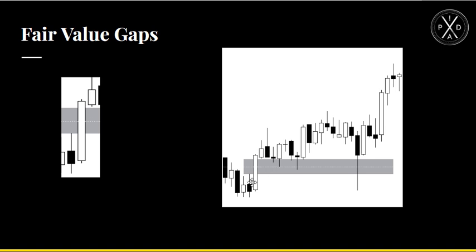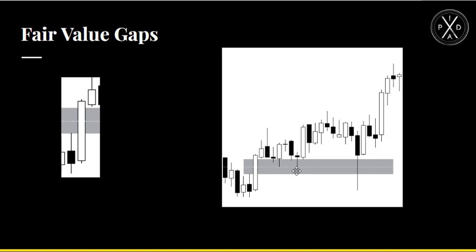So as you guys can see here, the top wick of candle number 1 doesn't overlap with the bottom wick of candle number 3. So therefore, we have a fair value gap being created. And the logic surrounding a fair value gap is that the algorithm is offering only one-sided price delivery. So in this example, price is only being offered bullishly. So the algorithm wants to rebalance price and then offer some sell side in that gap.